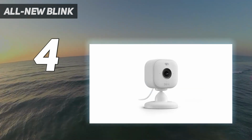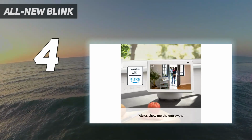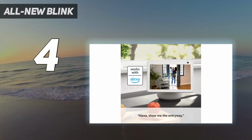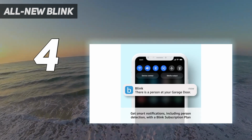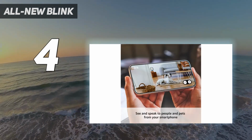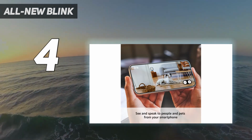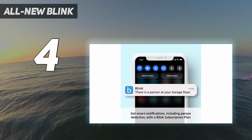The catch is that you really need the subscription at $3 per month or $30 per year for a single camera, or $10 a month or $100 a year for unlimited cameras. You can technically record locally, if you purchase a Cync module too, $50, and insert a USB flash drive, but without a subscription, your live feed is limited to 5 minutes with no record option.